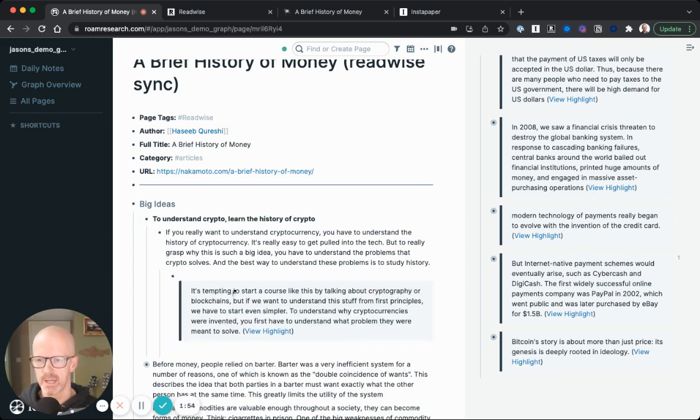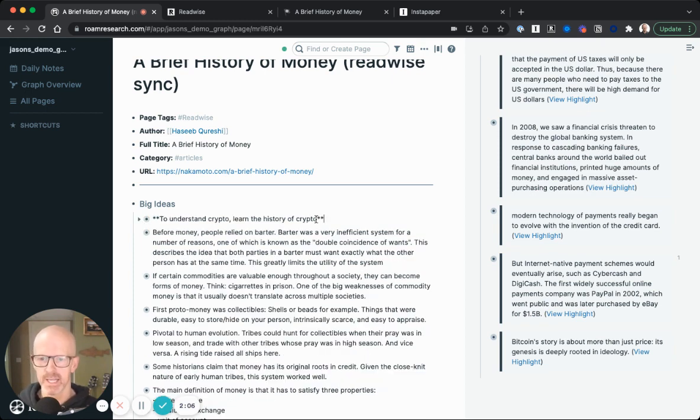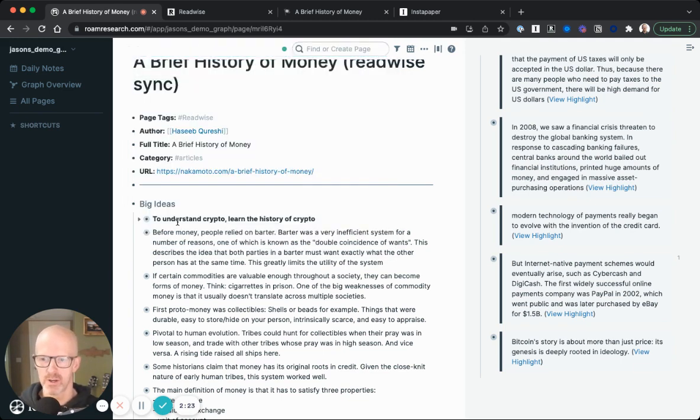You've got the original highlight, you've got our big idea where we put it into our own words, and then you've got this title here, again, to aid in visual scanning as well as to aid in discoverability, meaning these become relatively easy things to memorize, for example. And if you're looking for this block later, you might remember what you titled it, and you might be able to search. And there you go. It's going to come right up in your search results. So think about these as almost a way of doing SEO for yourself within your graph, in search engine optimization.